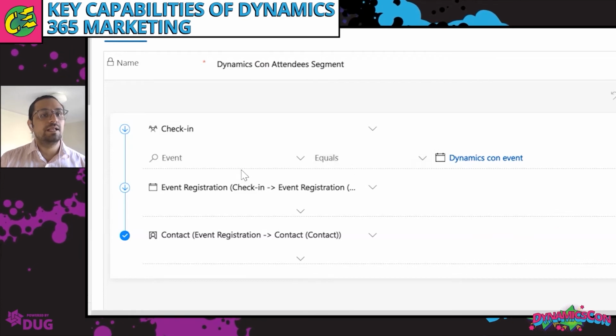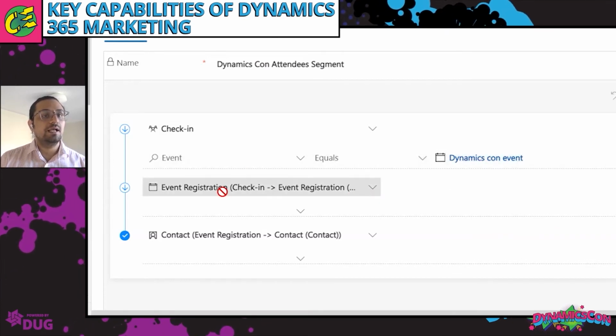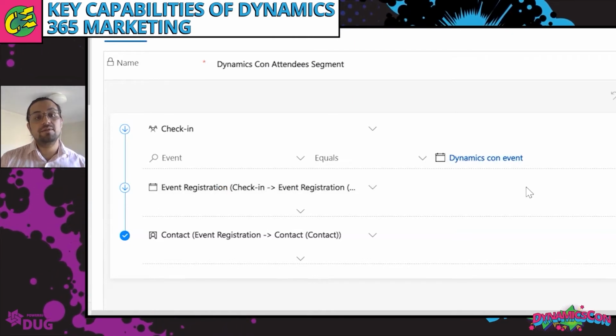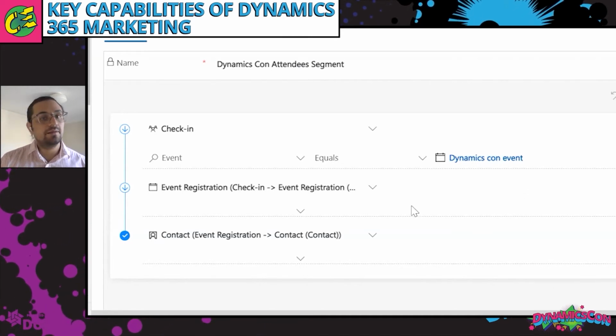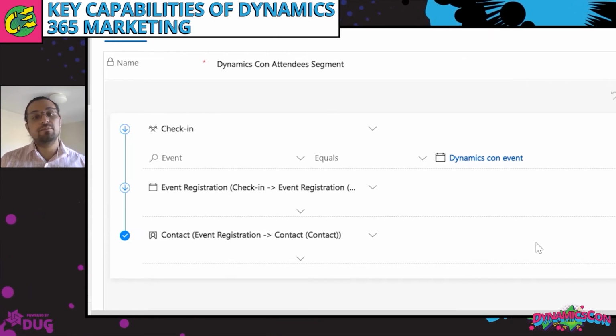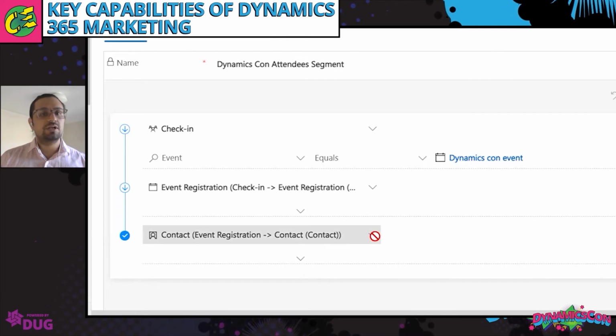Basically you can select your event. Then you can create a person registrant, people who registered to attend my event. Put a filter, that's filter number one. Filter number two, you can create people who attend, create an event registration, put as a contact, correct?